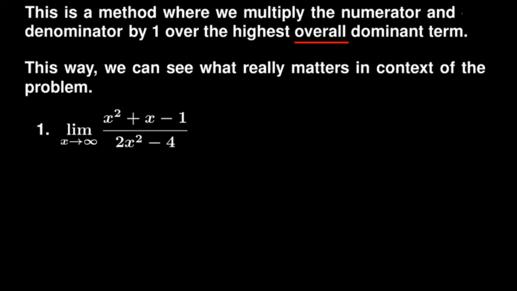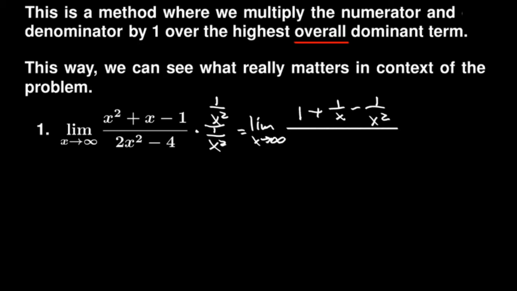Alright, so let's try on these things. Let's see what's happening with the dominant terms. So this first limit, these are going to be the same problems actually from the previous video. Let's see what we can multiply to this. So I chose 1 over x squared. The reason is because it's the same dominant term in the numerator and denominator, so it doesn't actually matter. Just choose that same thing. Distributing and just doing algebra, we get this over 2 minus 4 over x squared, sorry.